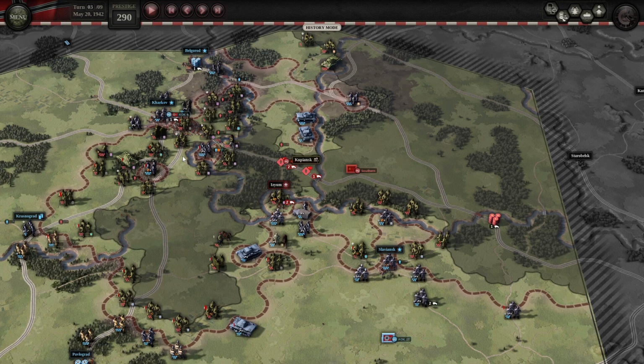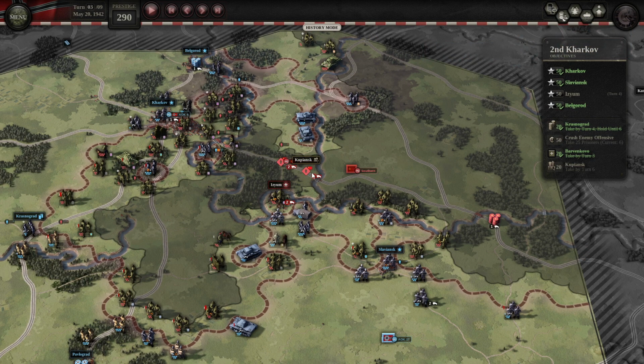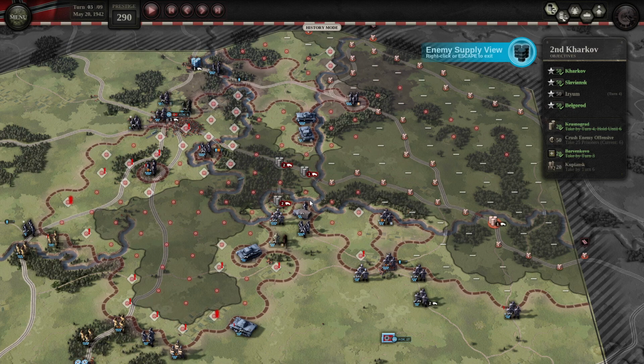Now, what I just did is I had that card that allowed me to blow up a bridge from Barvenkovo, sorry. So I used that to destroy this bridge. You can also destroy this bridge, which might be a better choice now that I think about it, but I just destroyed this one, so whatever. Now, if you look at this now, you're going to see that now all of them are out of supply.